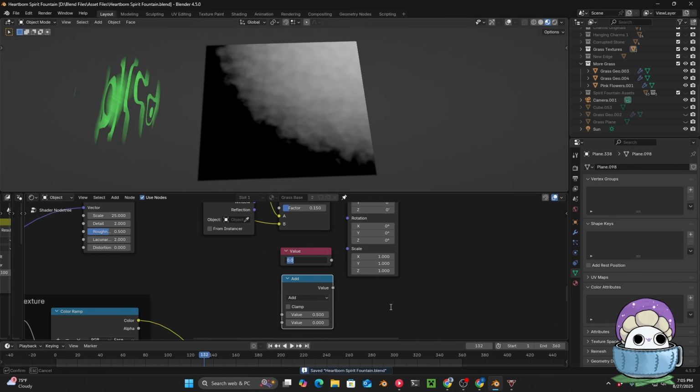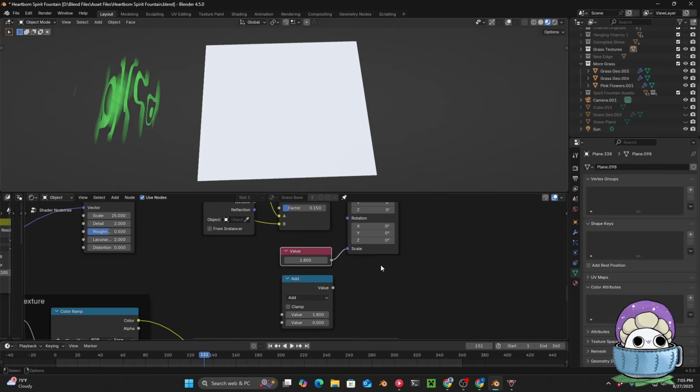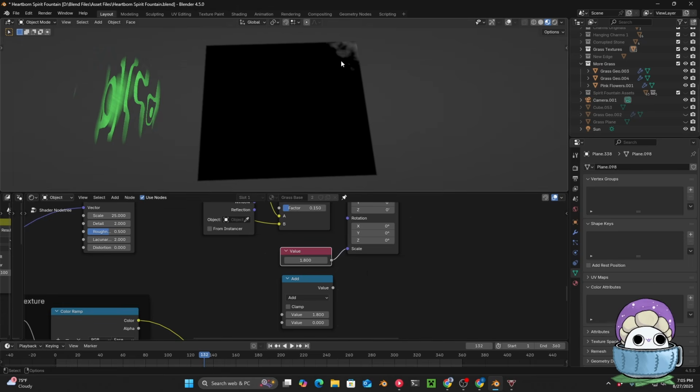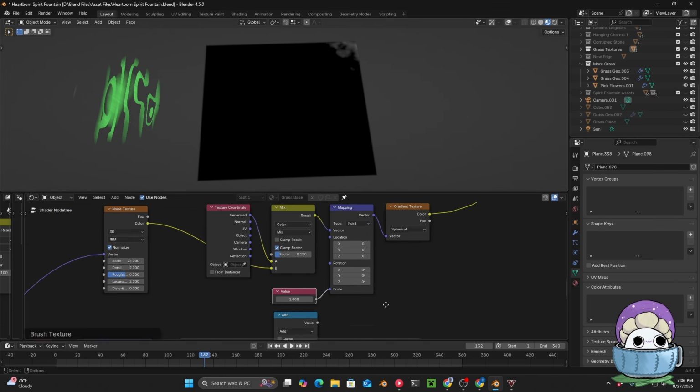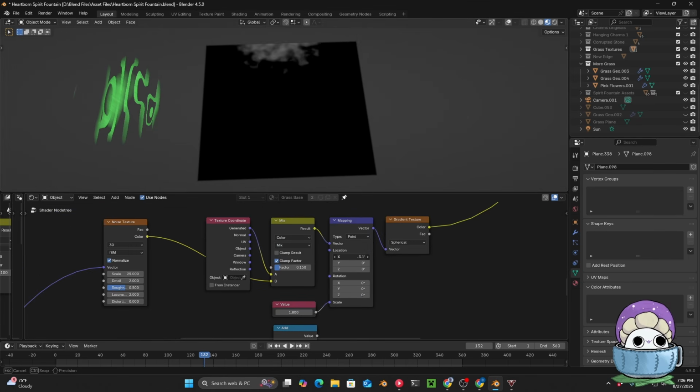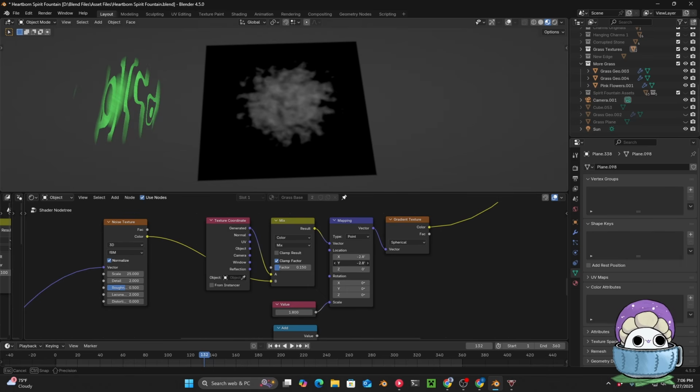So I'll just type in for our value 0.8, and for the top value here, 0.8. Oh, that's a 9. 0.8, there we go. And now if I plug this in, you can see that we'll have to center this, but it drastically decreases the scale. And so just gonna center the gradient on our plane here. There we go. It can be a little finicky.